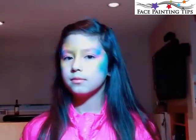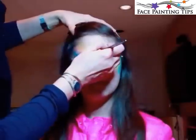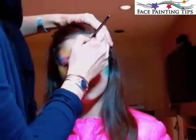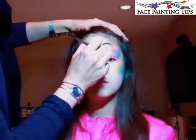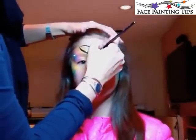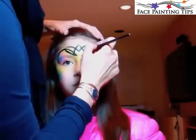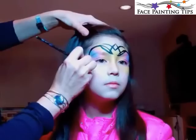Now applying iridescent glitter over the whole color base. With a number six round brush, I place the brush directly above the inner corner of the eyebrow and pull up at a 45-degree angle to the center point. After that, I start about a half inch below and pull two curved lines out echoing the eyebrow line, then from those ends another two lines coming back toward the bottom of the first ones, and then from that same point a nice big C line that ends at the outer corner of the eye.